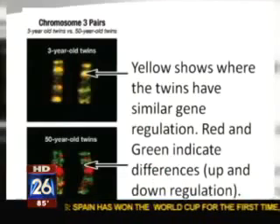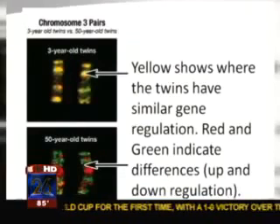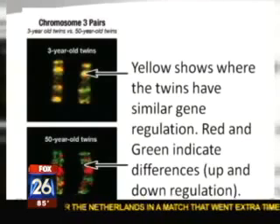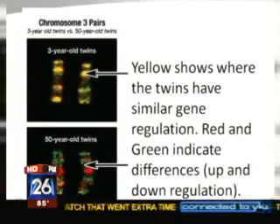And more excitingly for us, now we can use the same technology from the inside, which is nutrition, because aging of the skin is not only from the outside, but also from the inside. Now, you brought in some information here to show us and explain how this works, because you can actually take the skin and analyze it. How does that work?